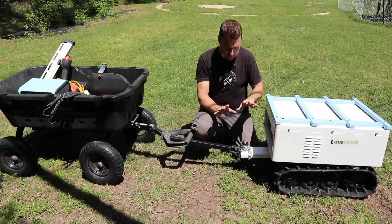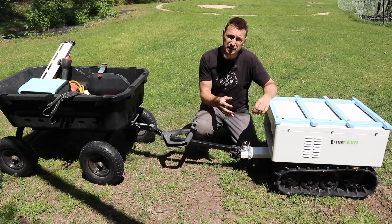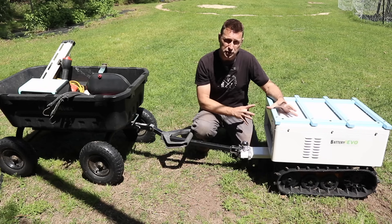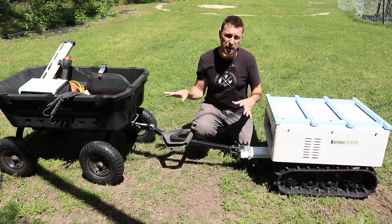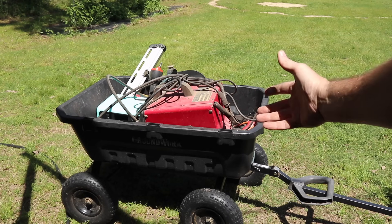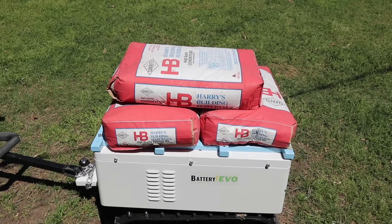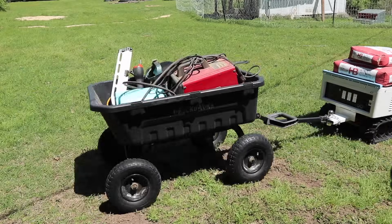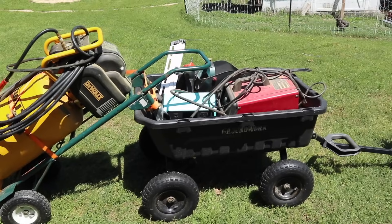The tow ball is a bit of a challenge because it sits very low and I don't have a trailer that low. This load is within the towing capacity — the unit says it can tow about a thousand pounds. With the torque it has, I'm sure it can tow it, but I'm a little worried about the tongue being balanced so there's not too much weight on it. I've got 240 pounds of concrete — three 80-pound bags — on top of the unit. I also forgot my air compressor so I put it on the back of the cart.